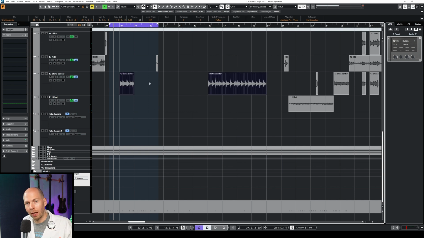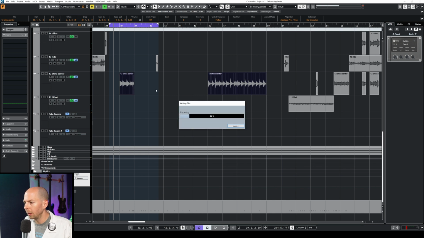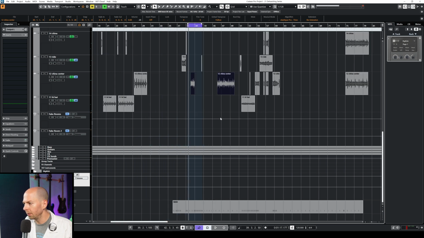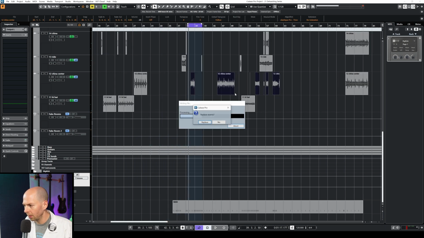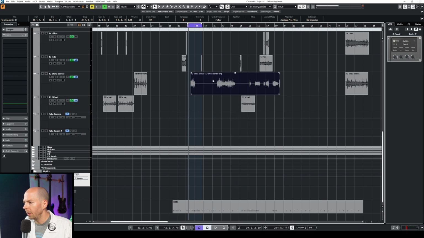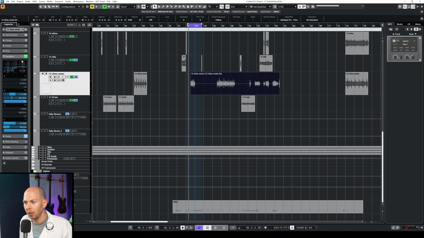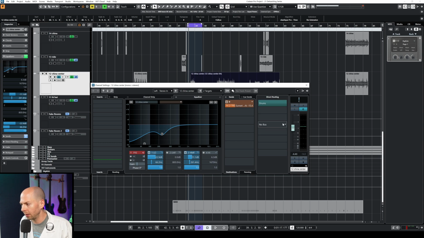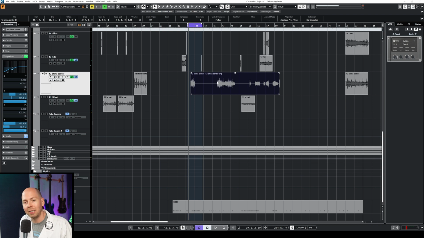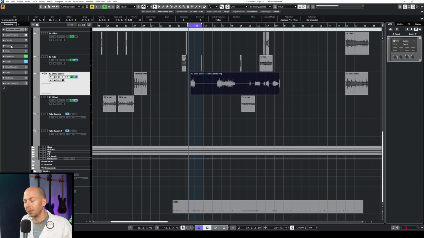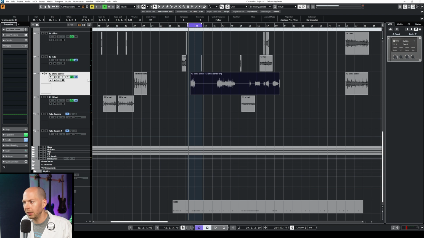Anytime you do Bounce Selection, all it's going to do is replace all the clips that you've selected. So let's select these, go to bounce, and it's going to combine them. That does not bake in any of the channel settings. So if we have an EQ set up here, if we had the volume adjusted here, if we have panning, none of that information gets encoded or baked into a bounced file. The same goes for any inserts. None of these will be added to this audio file.